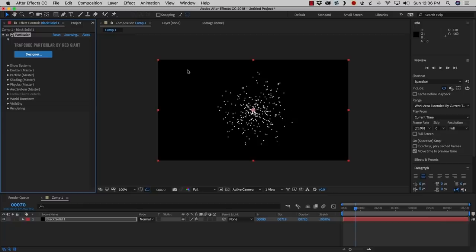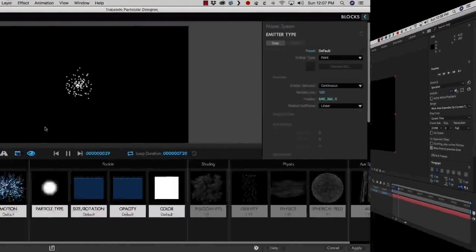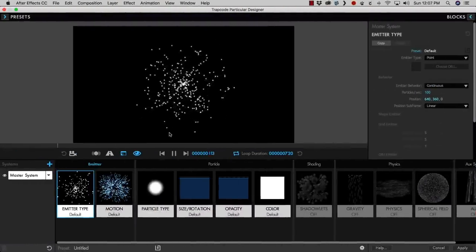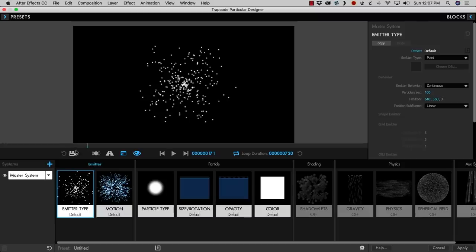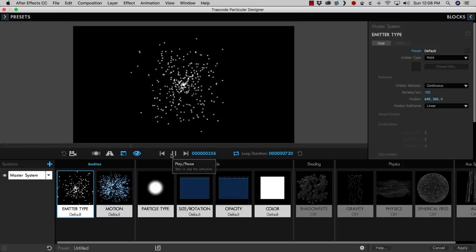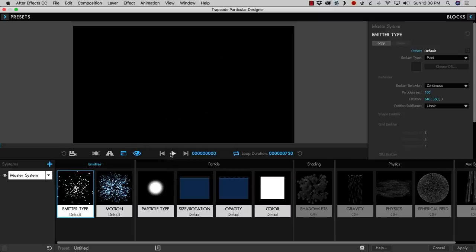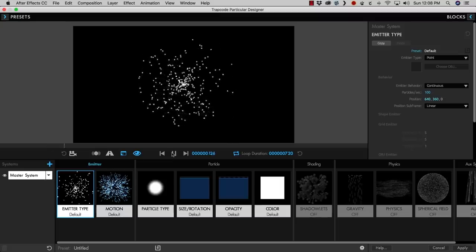So the best way to create these fluids is to use the Designer. So let's go into the Particular Designer and take a look at how they work. Before we get started with fluids, one of the things that's new with this release is the introduction of a blue playhead. As we hit play, you're going to see that move from left to right. It's just a small way to see where you are in time. It's a super useful addition.